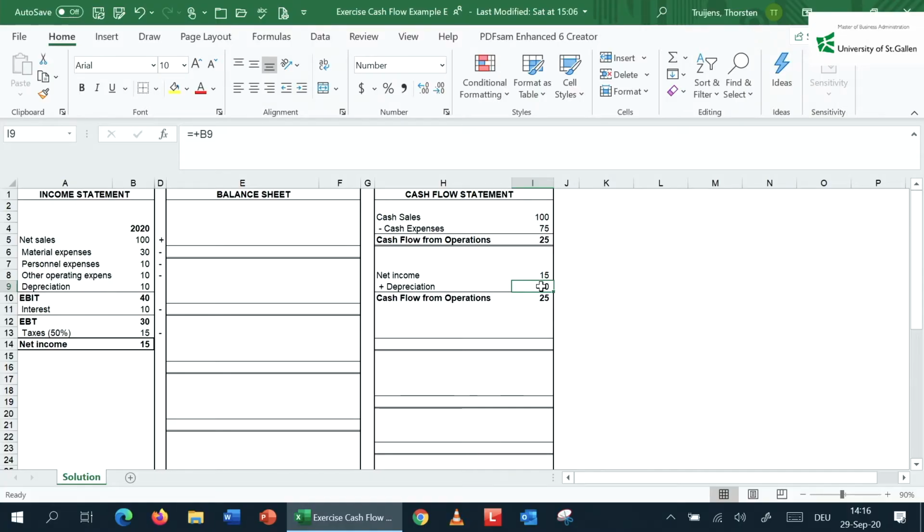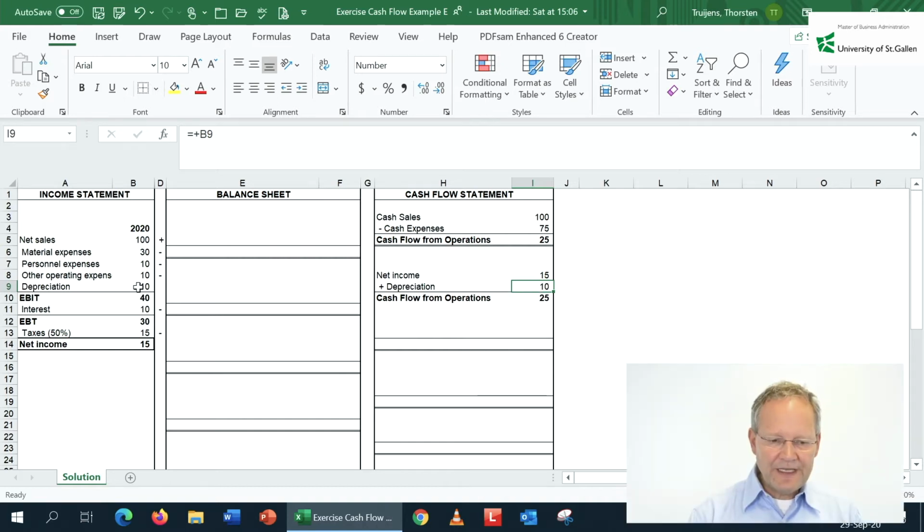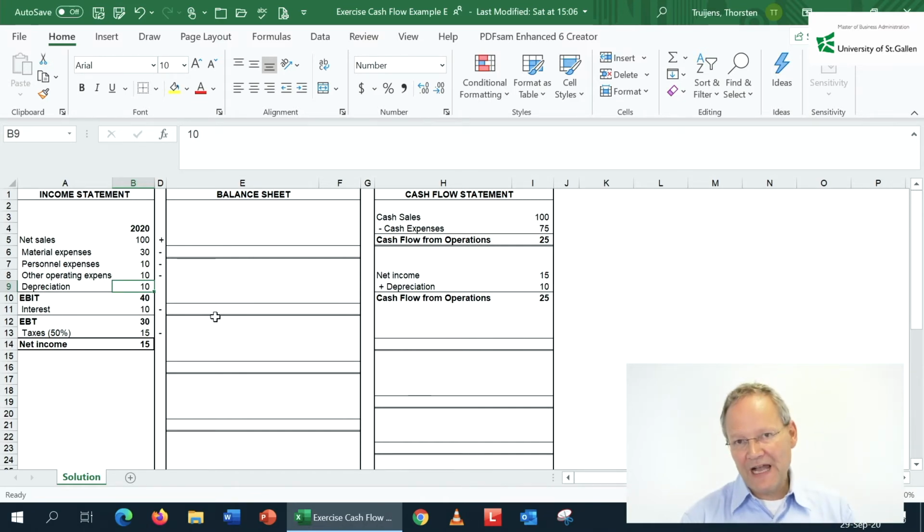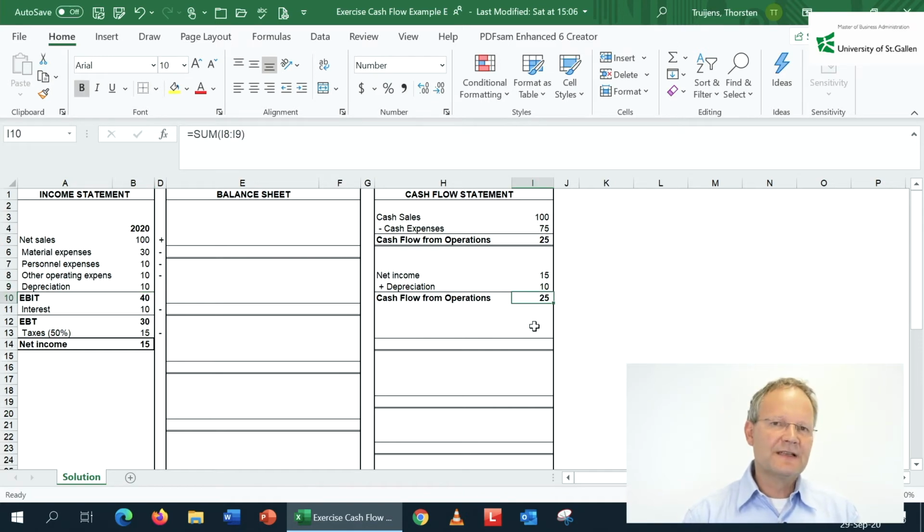I hope you understand that increasing depreciation is, except for some tax effects, a zero-sum game. Why is that? If you increase depreciation in the income statement, profit comes down. Depreciation is higher, so at the end you will have the same number here, except for some potential tax effects. So depreciation is not good for cash. It is not relevant for cash. That is the key thing I'm trying to bring across.